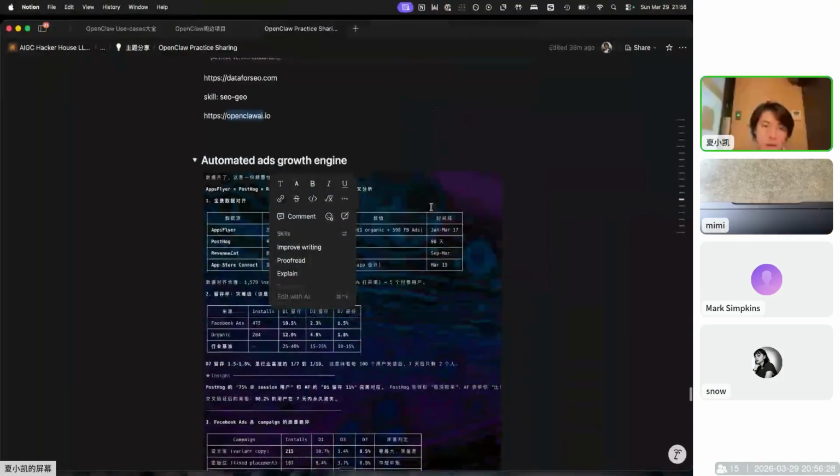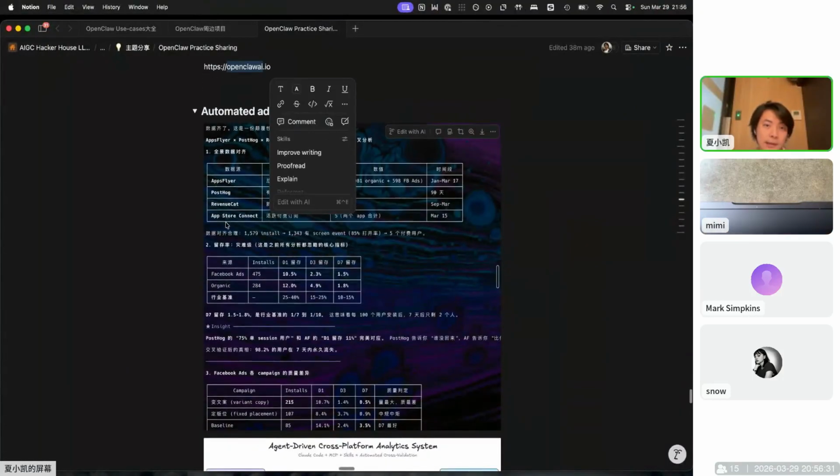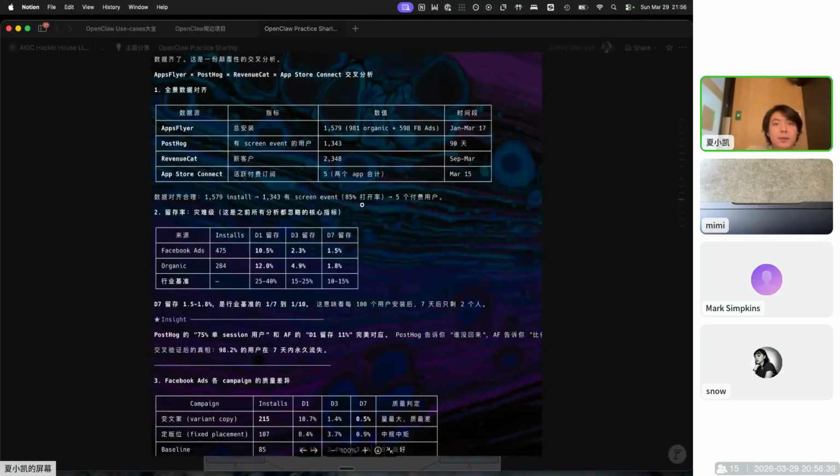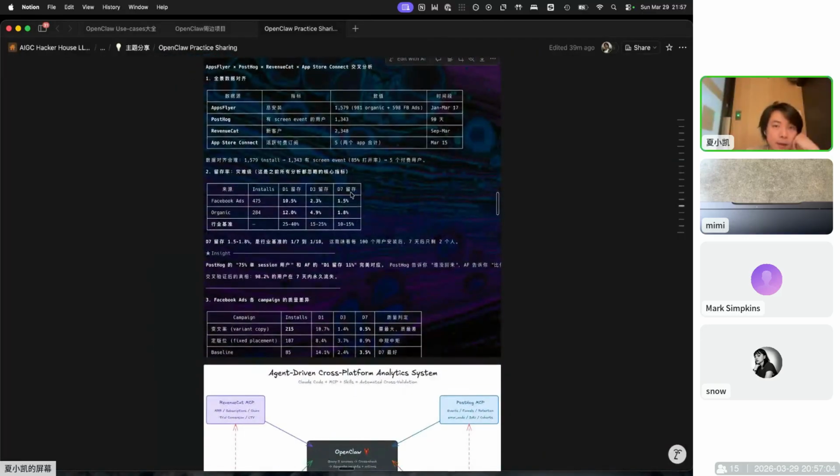And how do you find traffic for your site? This is to buy from paid ads. The process is like this. Once you connect different data sources like AppsFlyer for your ads performance, PostHog for user behavior, RevenueCat for different subscription plans, and App Store, it will have the data of how users click your ads, how they respond to different ad creatives, did they install, what happened, did they purchase, what they clicked, why they didn't convert. The entire thing would be automated by your agent.